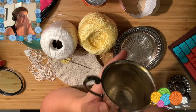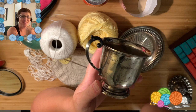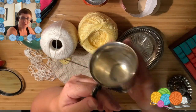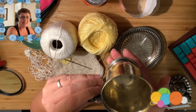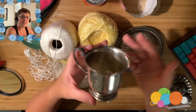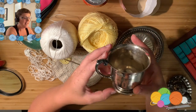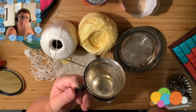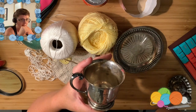Okay. Now, the last thing about this cup, which is probably the most precious thing. Okay. This is a christening cup and it's a thing in England and Ireland. I'm not sure if it's such a major thing here. When a baby is christened, they give you the silver cup. Okay. And the silver cup is like a keepsake, a memento, and it's supposed to represent things like richness and good health and a bunch of other things. All right. It's a special gift given to a child when they are christened, when they are named, okay, in the Irish Catholic culture and I'm assuming in the Protestants as well.